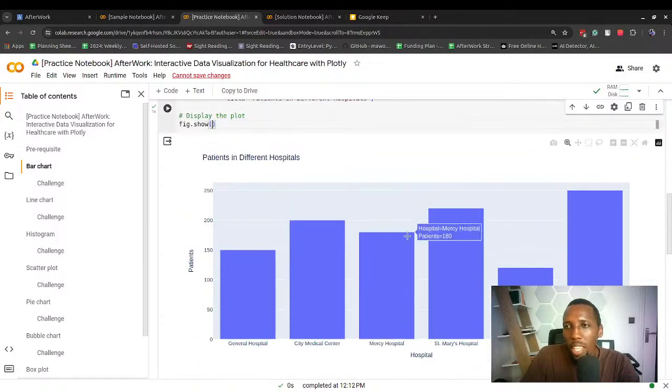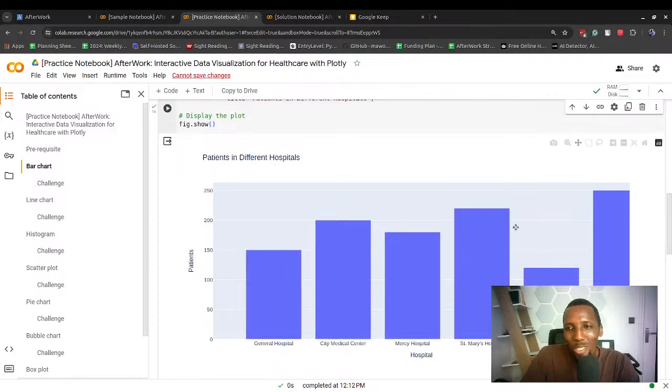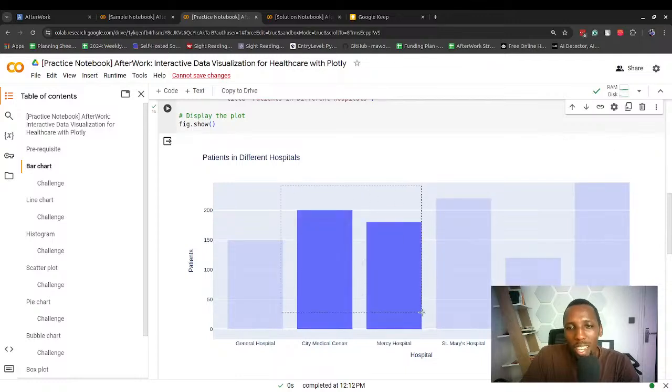You also have some other interactive features at the very top. You can download it as a PNG. You can zoom in, and you can pan, which just means moving around: you hold the visualization and move around. You can box select, like you can select using a box. You can also use a lasso select, which is most useful when you're working with points, since points which cannot be covered by a box select would work better with it.